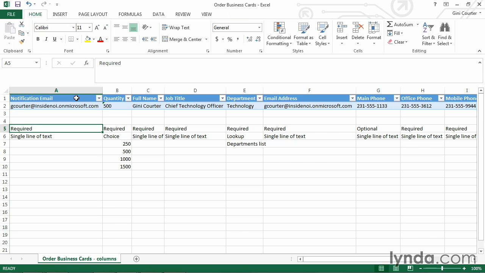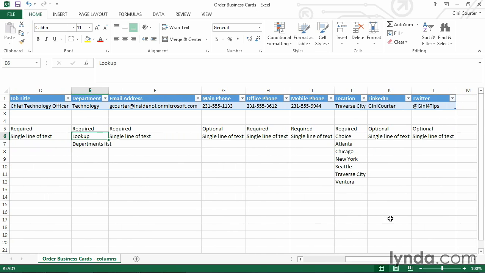And then down below, whether or not it's required, what type of data, single line of text, choice, and in this case, these are where the choices are. Here we're going to do a lookup to a departments list. If you haven't created one of those already, you might want to create one for this workflow. And then we have a choice list here that is simply being entered in the form for right now.